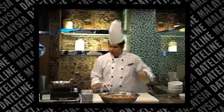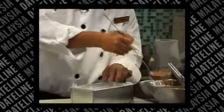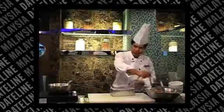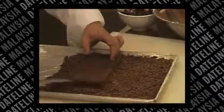You can see, already put in the mold. I just use this mold, and the mold is ready. Just add in the filling mousse. One layer, just add in a little bit of blueberry, then put mousse again. Then the base need to cut, just put it. You need to keep in the freezer around 2 hours.